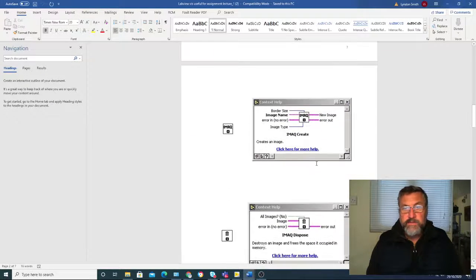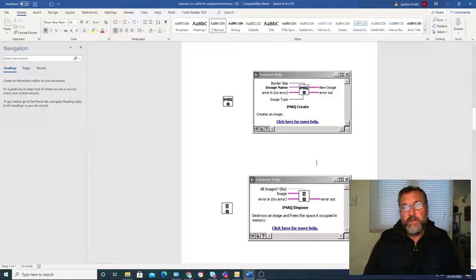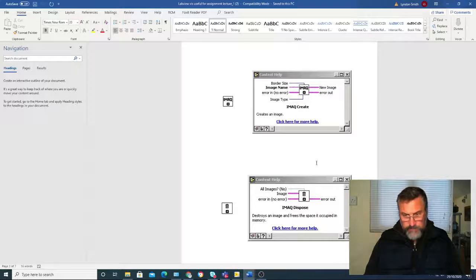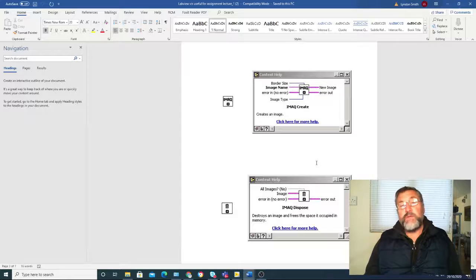IMAQ Create, as mentioned, what it does is it allocates memory inside the computer to allow you to create an image, which you can then process and do whatever you want with. But if you didn't use it, you wouldn't be able to do anything with the image because you have to create the image, and that's what this does. Now, once you've done whatever you want to do with it, of course, you then want to remove it or get rid of it because you want to free up that memory so you can do something else with it.